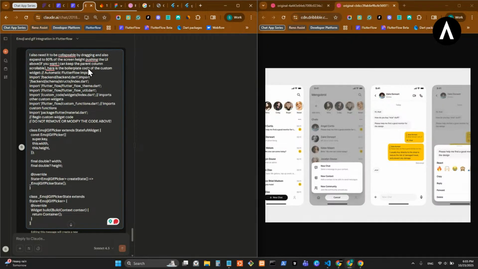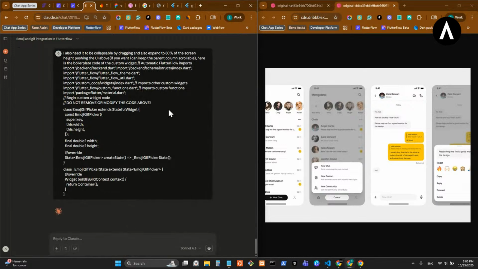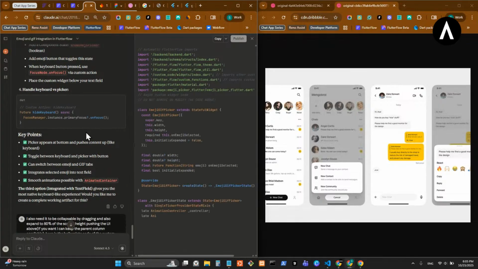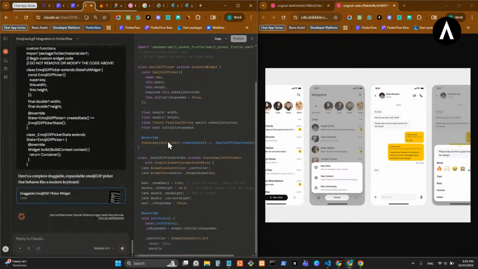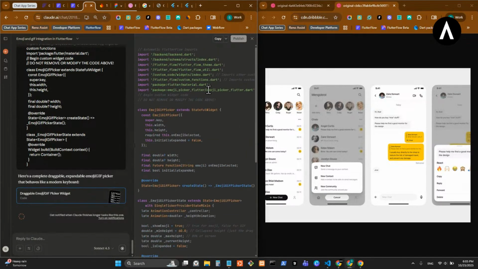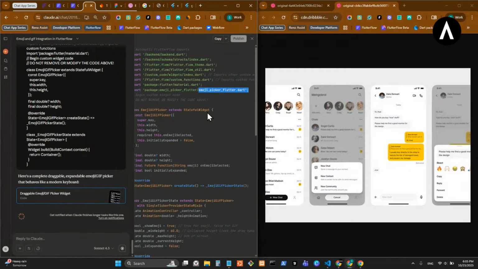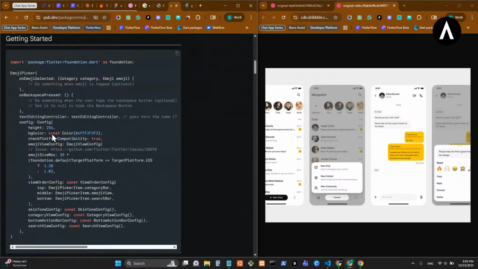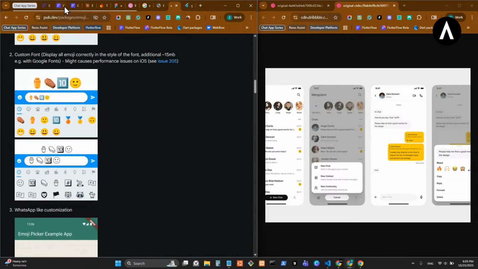We'll give it to it so it understands it's writing the code for FlutterFlow. Sometimes it just gets confused and gives something else. So we have emoji picker Flutter. Will it also have GIF? You forgot to add GIF.